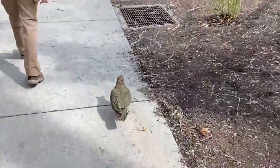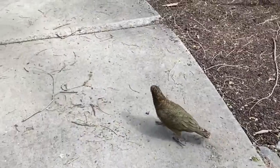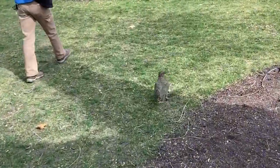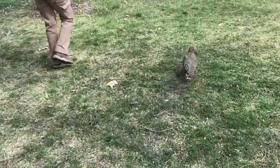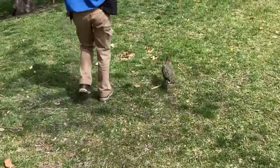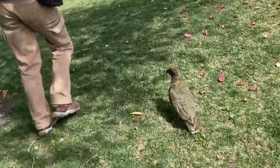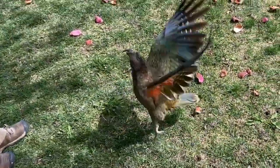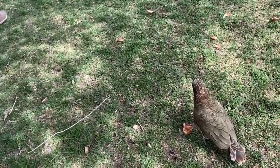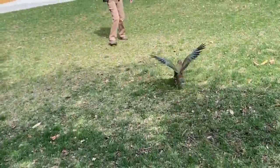Now, Kia, as I said, are found in New Zealand. They are the world's only Alpine parrot. So they are a cold weather parrot. In fact, Milford loves the snow. He'll dive right in it. And they don't particularly like the heat very much. So here in Utah, when we get hot in our summers, we have a lot of ways to keep our Kias cool, whether it's misting systems, pools for them to play in, ice that we give them, all kinds of things. They definitely like the cool.